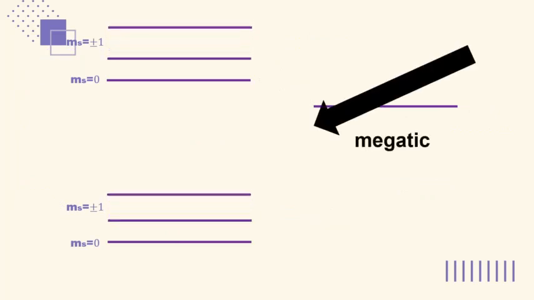Furthermore, the energy levels of the MS is plus minus 1 states are tunable with an external magnetic field. This is called the Zeeman effect, which is the effect of splitting of a spectral line into several components in the presence of a static magnetic field. Therefore, the intensity and position of the luminescence line can be modulated by applying an electric and or magnetic field.